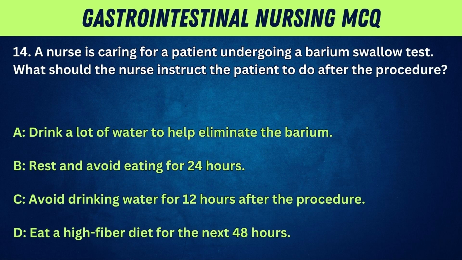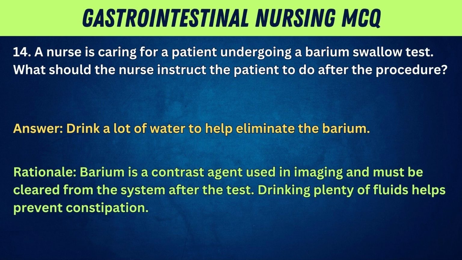14. A nurse is caring for a patient undergoing a barium swallow test. What should the nurse instruct the patient to do after the procedure? A. Drink a lot of water to help eliminate the barium. B. Rest and avoid eating for 24 hours. C. Avoid drinking water for 12 hours after the procedure. D. Eat a high-fiber diet for the next 48 hours. Answer: drink a lot of water to help eliminate the barium.